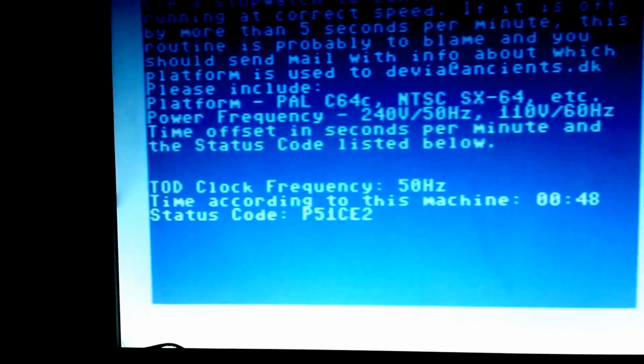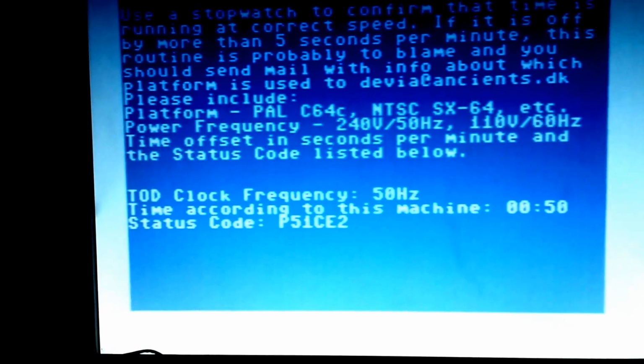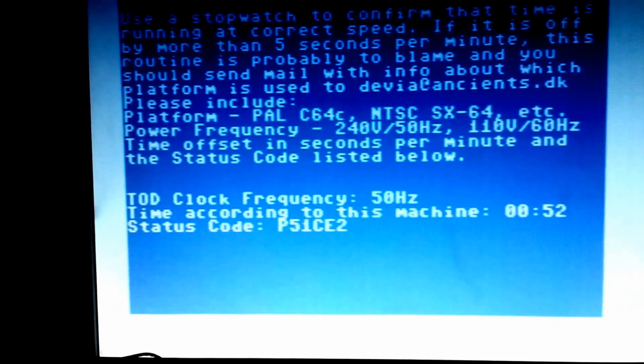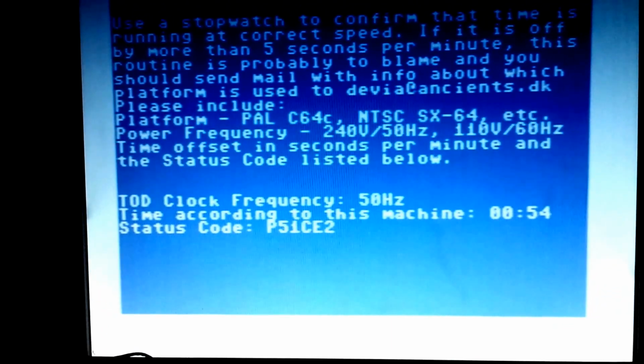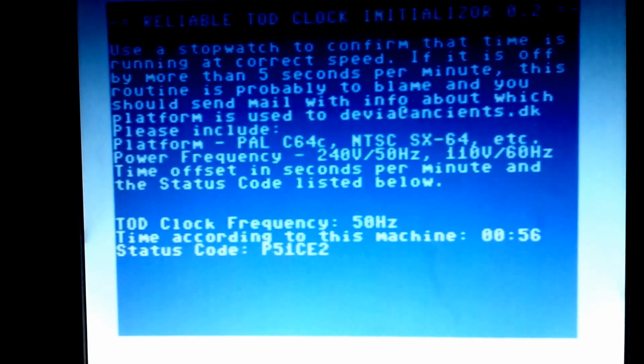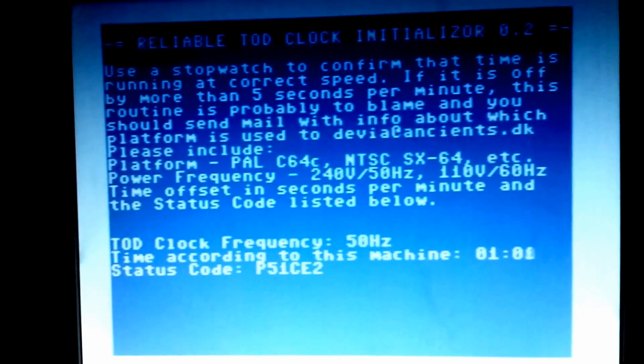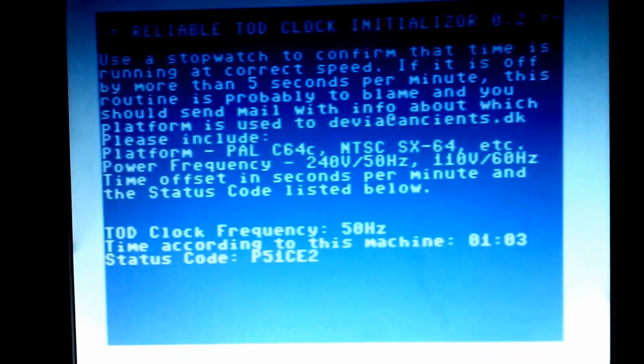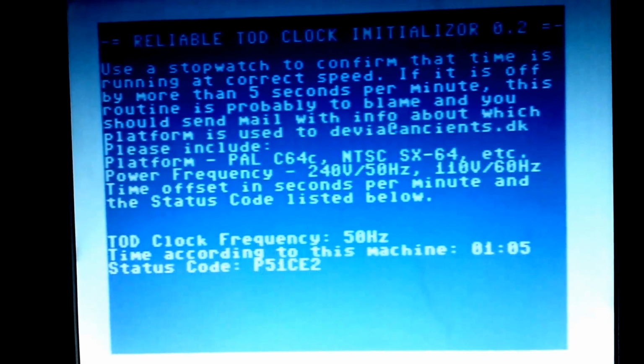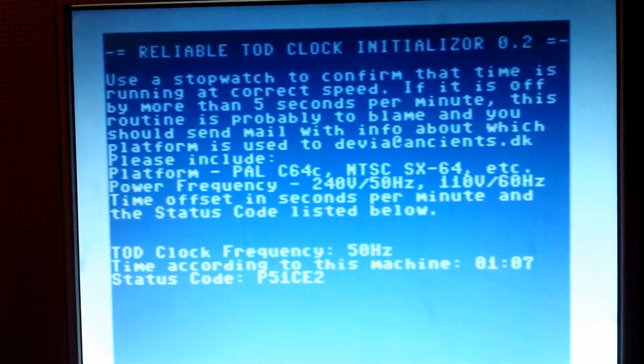See? When I ran it the first time, it just came up with a white screen, flickered and went off. So, it shows you that the clock is working and the 9 volt AC is working. Anyway, there you go.